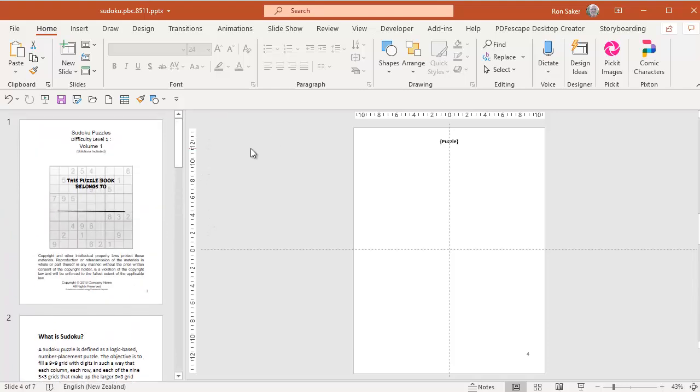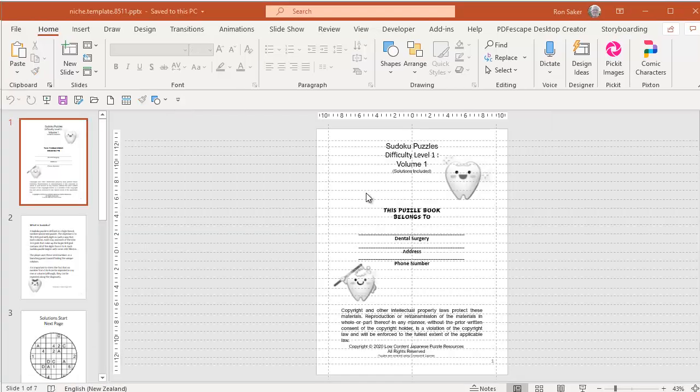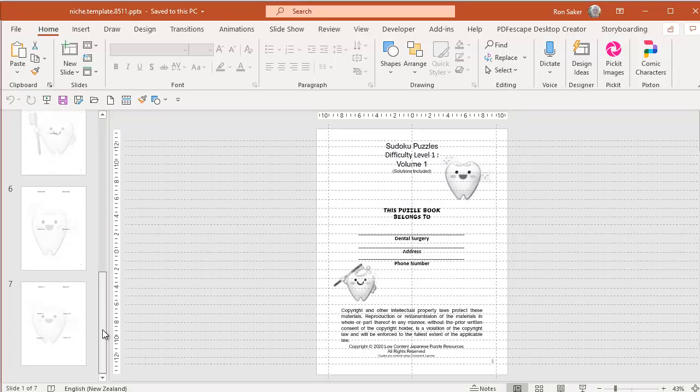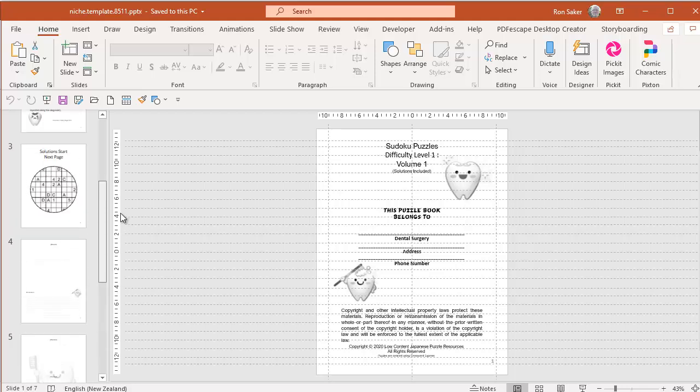So what I'm going to do is show you how to not only put the horizontal and vertical grid lines in there so you can actually see how your puzzles will look when they're actually presented or when they're created.